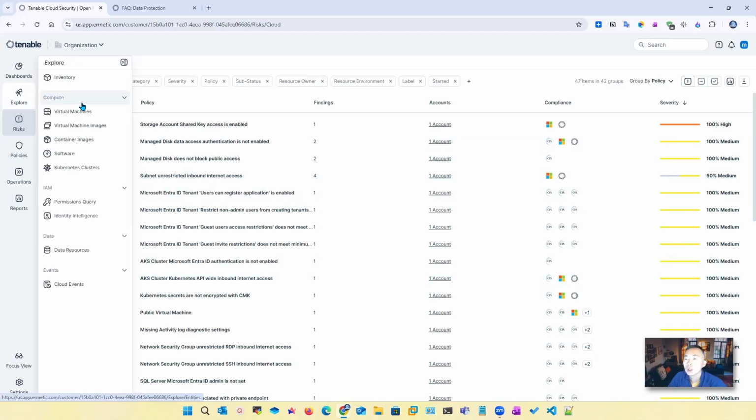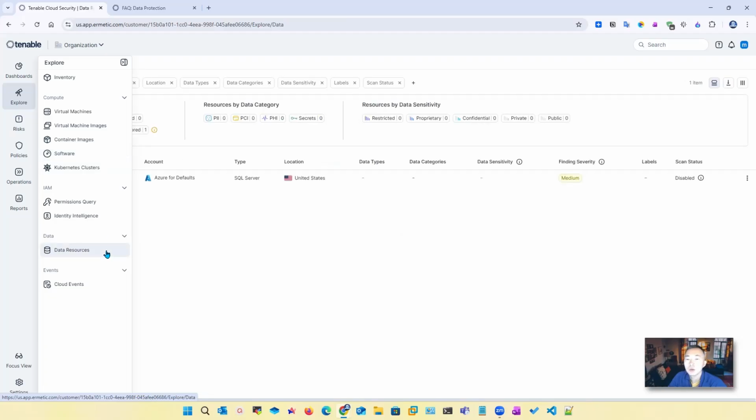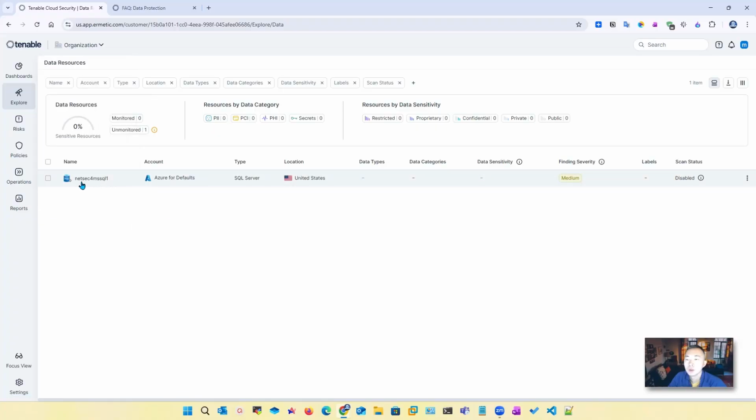If you go to Explorer, you can see virtual machine image, container software, and the Kubernetes clusters. Software here is still nothing. I believe it's still scanning; eventually it shows up. Data resources: the storage account and MySQL Server are here.